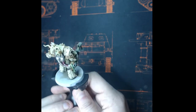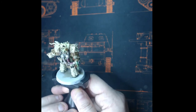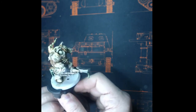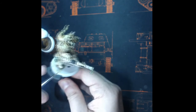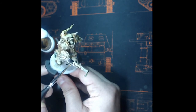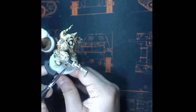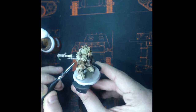Those hit. I need my Retributor armor. Almost forgot about the little flies. Can't do that. Papa Nurgle would not forgive me if I did that.